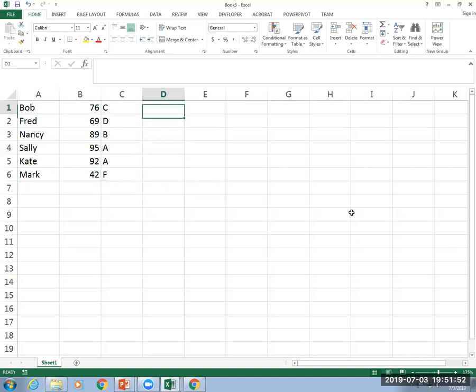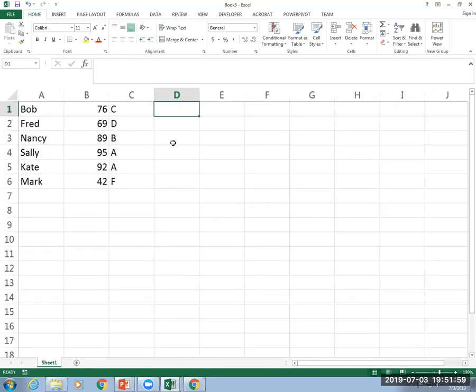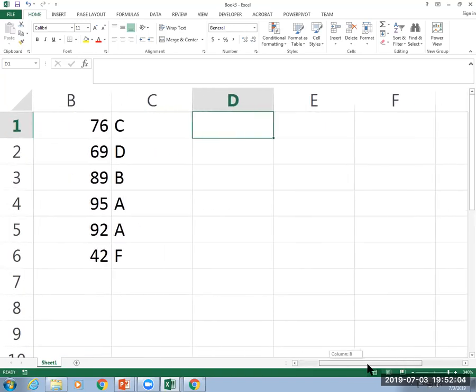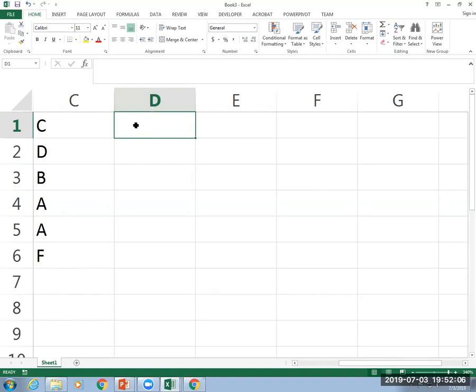The way I would do this is there is a command in computer programming called an if-then statement. In Excel, the syntax is equals IF, then an open parenthesis, and you put in the logical test, the thing that you are checking to see if it's true or false.